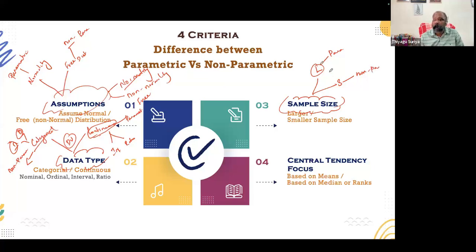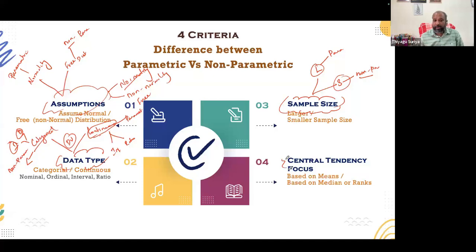Parallelly, when the sample is large and the population is known, then we can go with the parametric. If it is not known, if it is an unknown population or unknown sample population, then we can go with non-parametric. And parallelly, people look at this: when you go with probability sampling, there is automatically a possibility of a large sample, then you go with the parametric. Similarly, if you go with non-probability sampling, there may be a chance the sample will be smaller, it will take less sample, then you can go with the non-parametric.